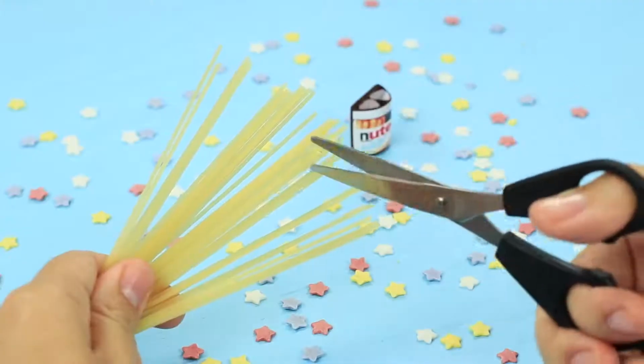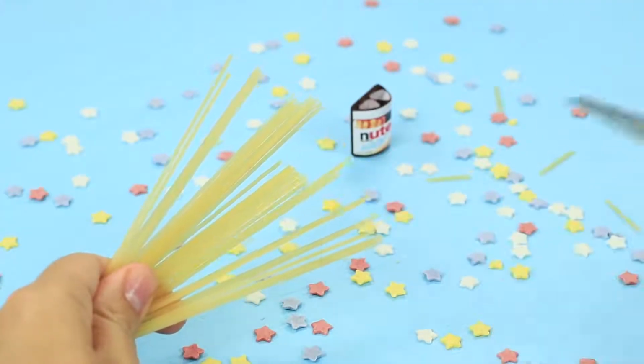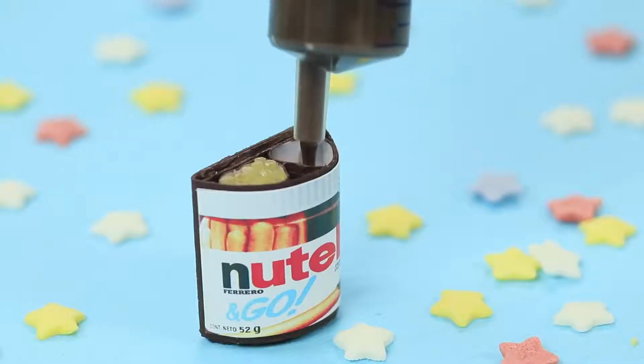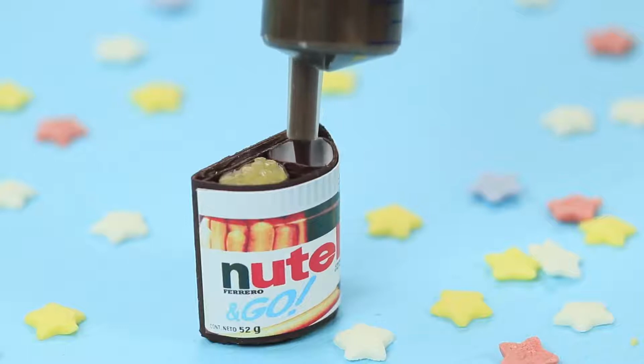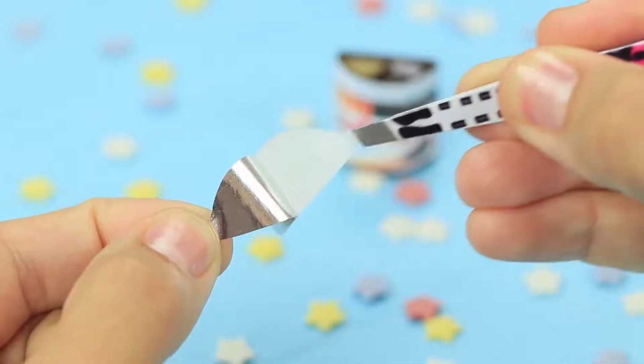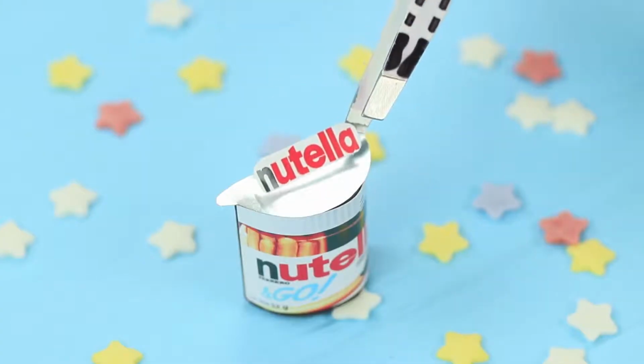Cut spaghetti into 1-inch pieces and put them into one straw. Heat up some Nutella and put it into the second one. Use a syringe to make the job easier. Cut out a top from self-adhesive foil and attach a Nutella logo to it.